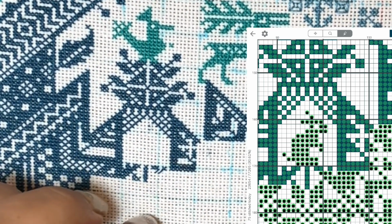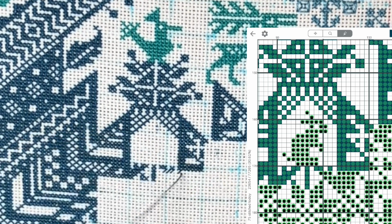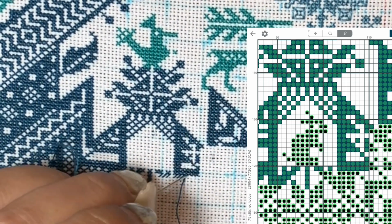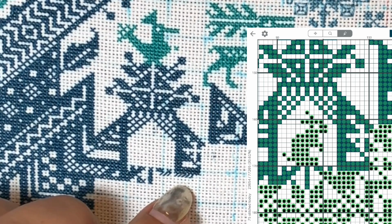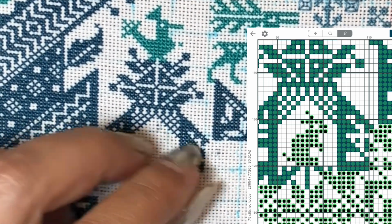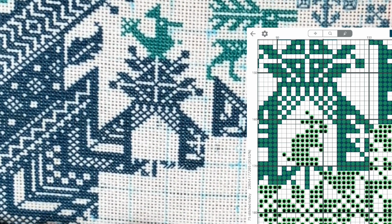So yeah, I was thinking about Caroline Manning, or well, now I'm stitching those little tiny fine arts, which I got from an Etsy shop, the Nikki pattern. She had a cute one, so I'm planning maybe to buy a few of those. And then I was checking the Caroline Manning site again. Well, I don't know, somehow I love her patterns, so maybe I will buy something new, and maybe I will go to Slovakia with a new start, so that could be exciting. So what do you think?